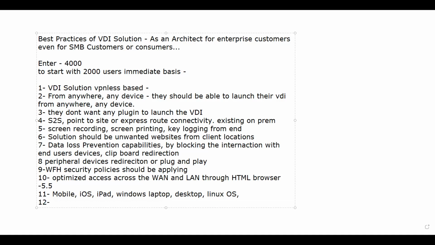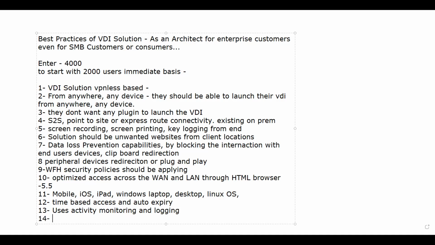Another security you can implement is time-based, and hardware-based. That's one thing. Then we can also think about what if somebody is looking for log maintenance? Whatever the security postures are, we can at least have monitoring. So all the users' activity monitoring and logging is also something that should be part of your solution.